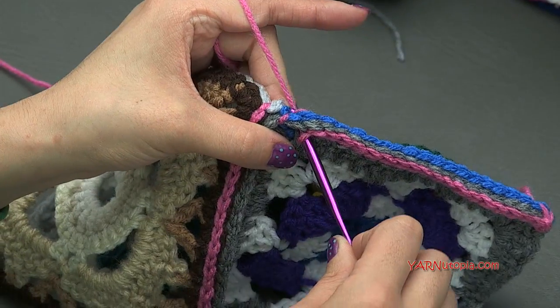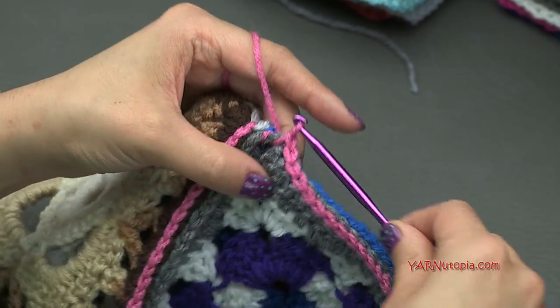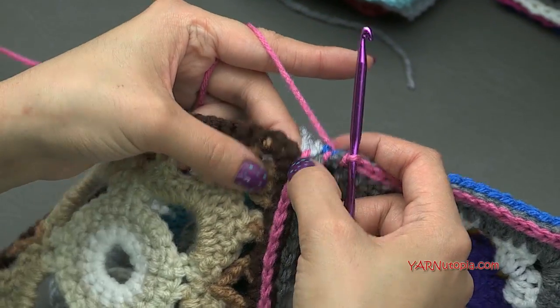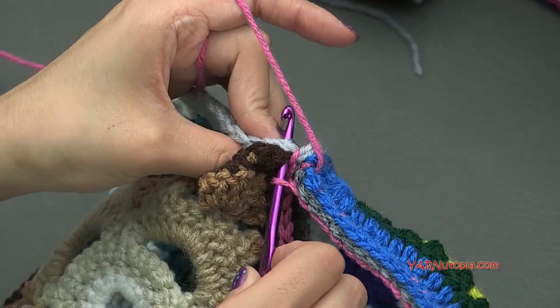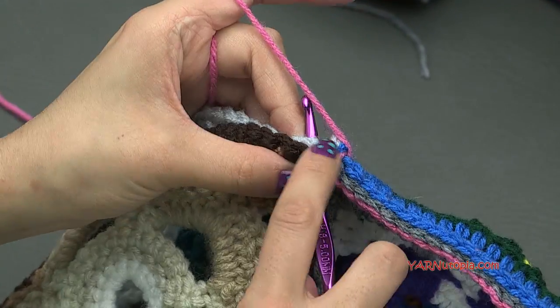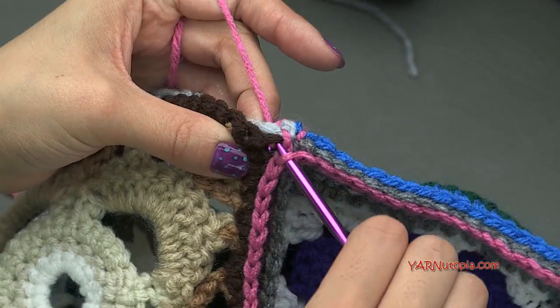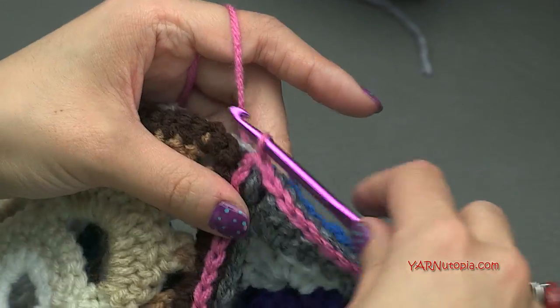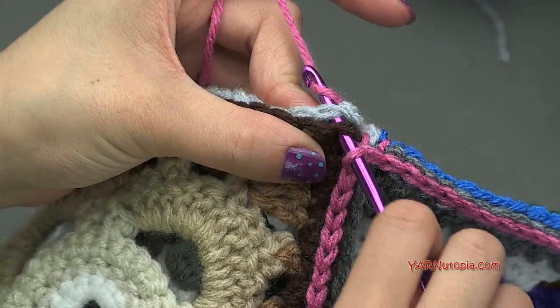Alright, so once you get to the intersection, I'm just going into this corner space here, making my slip stitch. Then you want to jump over this intersection and go into the corner stitch of this one and the corner space of this one in the 2 layers. So just hop over, kind of like how we did for the single crochet method, and then just yarn over, pull through, and pull through. And just work your slip stitches then all the way across.